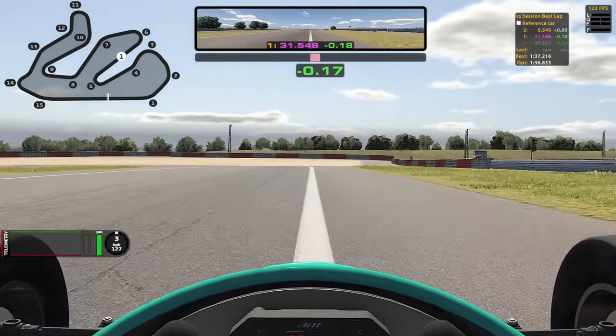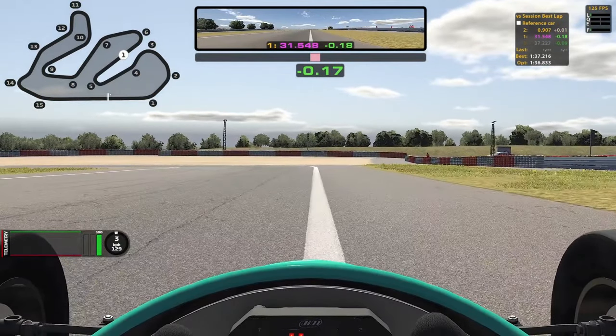For turn 6 I don't have a clear braking marker for you, but this is where I start to brake. If you can find one that helps you, write it in the comments down below. When I start to brake, I go to about 70% brake pressure, with easing that off all the way to the curb on the inside.